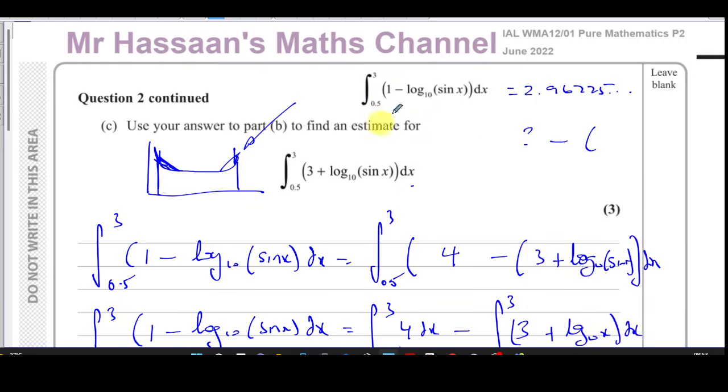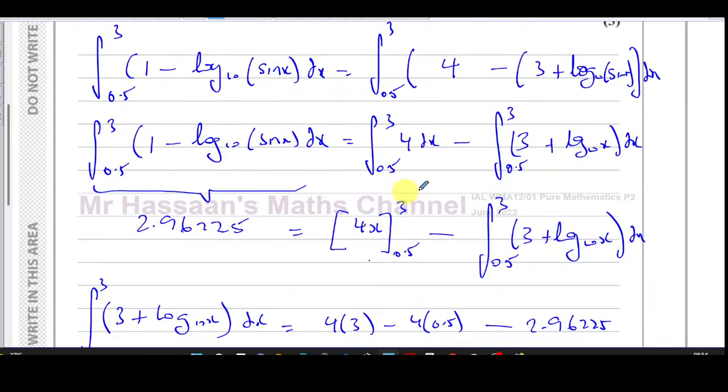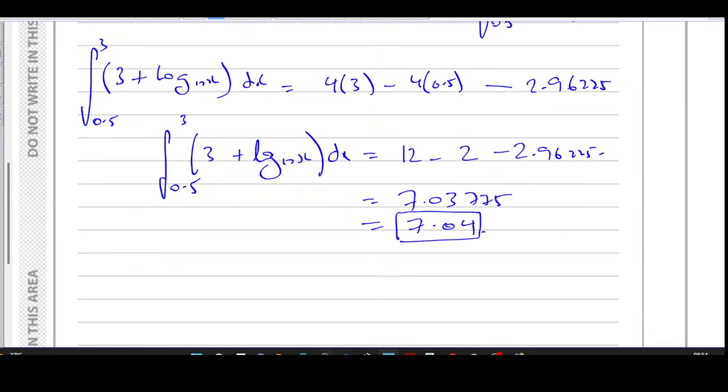This is compared to this upside down, because this is negative here, this is positive here. So the curve will have that type of shape somehow, and it will also be risen up by 3 units. It'll be something that looks like this, and of course, the trapezium rule is going to give us an underestimate, because this is curving in this direction, and the lines for the trapezium go underneath that curve. So if we use the trapezium rule for this particular expression, it will give us a value which is less than the actual value, and we can see that's exactly what we've seen here.